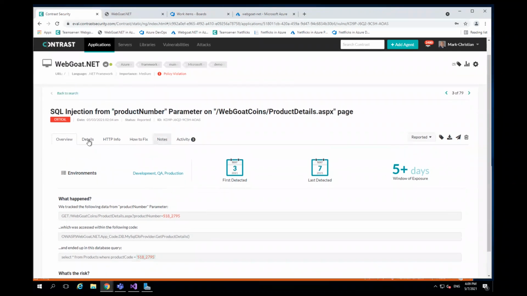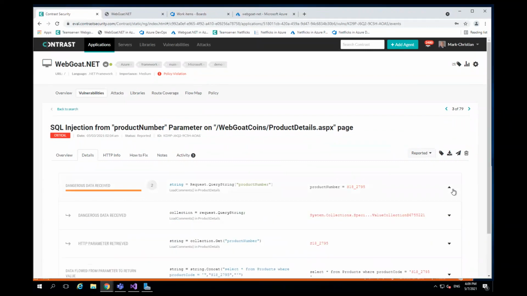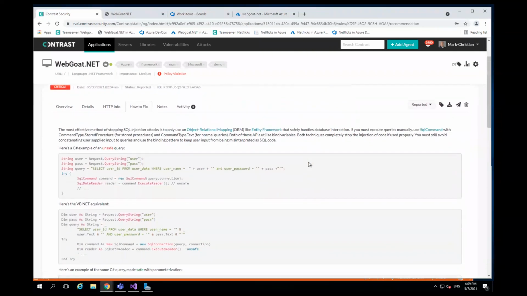And then we're going to give them a detailed view of precisely how we saw that data move through the application in order to have certainty that this is something that they need to fix, that this is a problem. And then we're going to explain to them, here's the coding paradigm that you need to follow, that you need to practice in your code so that this isn't a problem anymore. And so we're taking a certain portion of the automatable expertise of the AppSec team, of course, not all of it, and we're giving it directly to the developers, and that offloads the AppSec team to work on the really hard stuff.